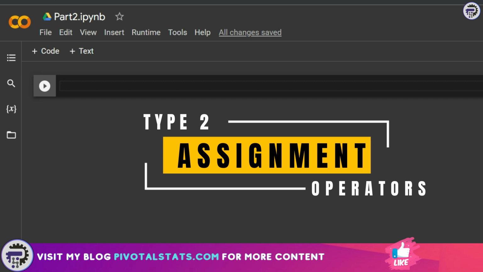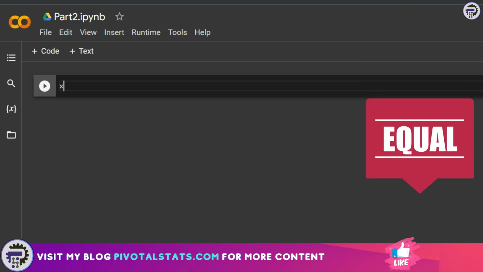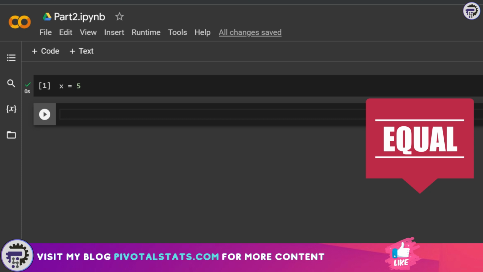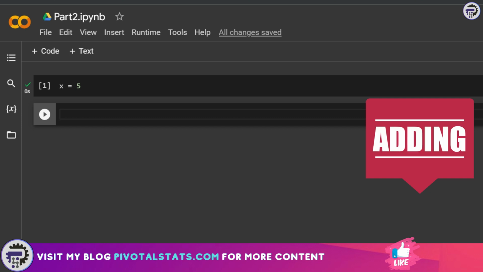While we were learning about the basics in our first video, you've already seen me using one type of assignment operator, which is an equal to sign. Okay, so we saw how we assigned a value to a variable using an equal to sign like this. And when you execute this code, that value of 5 will be assigned to the variable x that we have written. But there are other assignment operators as well, which we should understand. Okay, the first one is, let's say you want to add certain value to a variable. So now my variable x has a value of 5. You want to add another 5 to that variable.